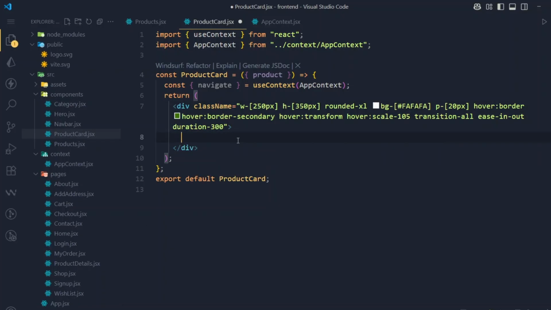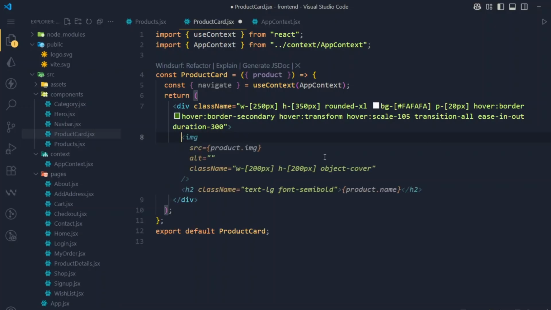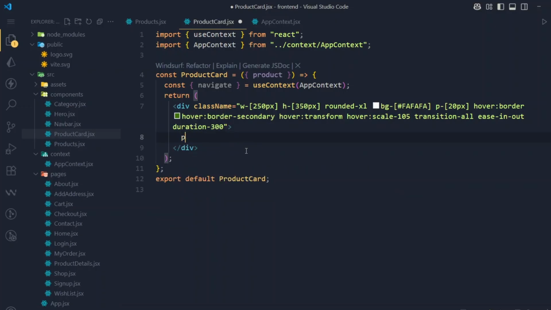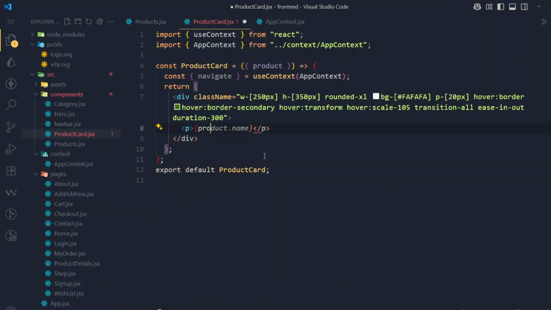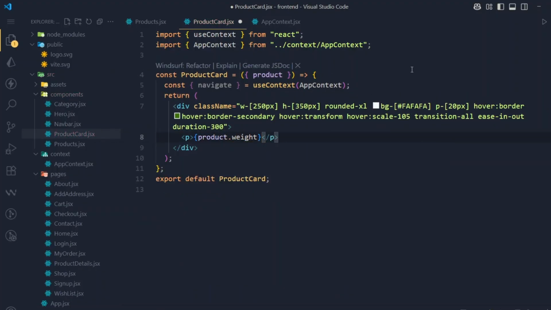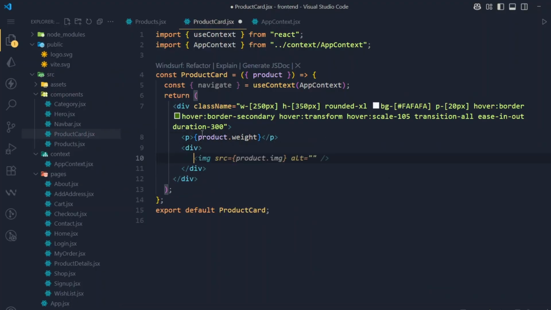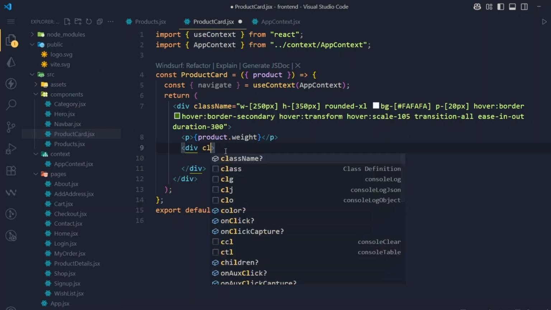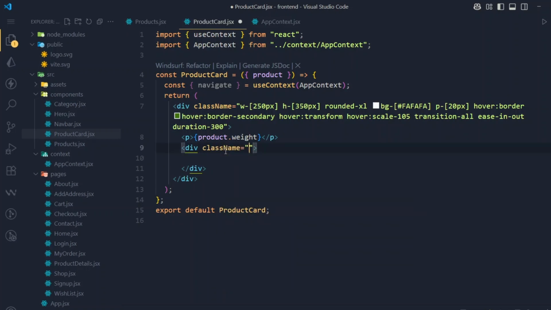Okay, this is done. In this we have a p tag, and here we have product.weight like this. After this we have a div, and in this div we will use a className property. ClassName will be cursor-pointer, and in this div we will use our image of the product.